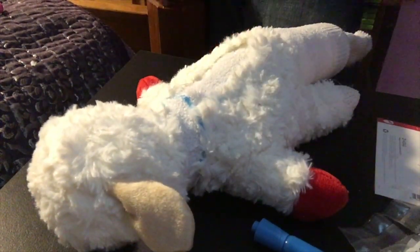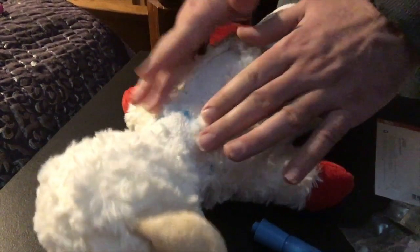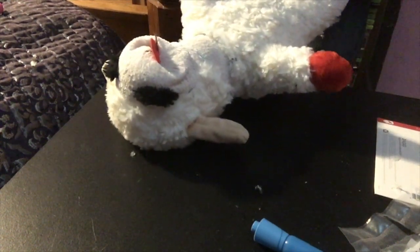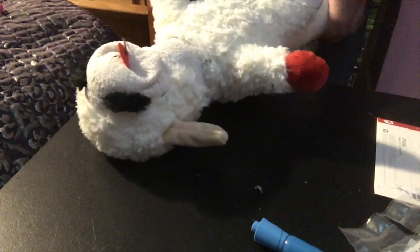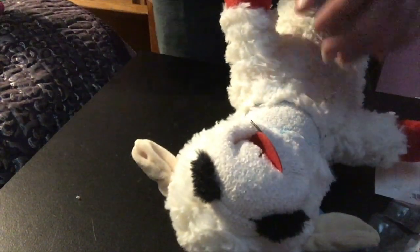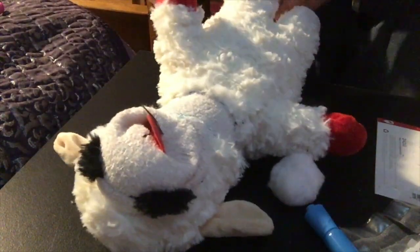This hot glue holds very well. A lot faster than sewing it. I think I'm done. It's been like an hour and something. Actually, you know what? I was thinking a little bit earlier, I have white cotton balls, but it doesn't match the color. All right, let me see how this will look.